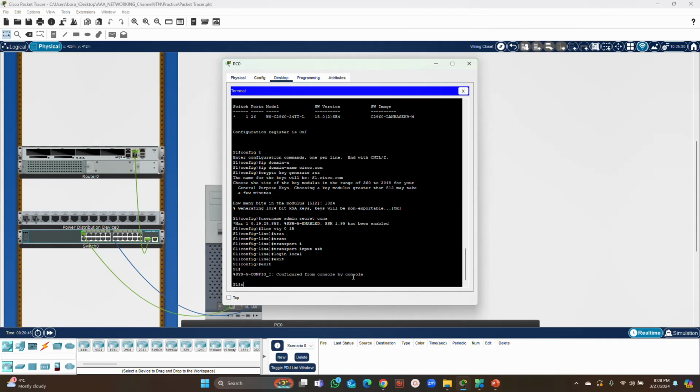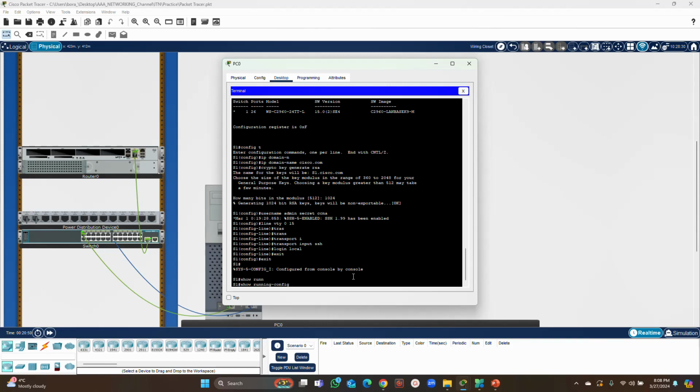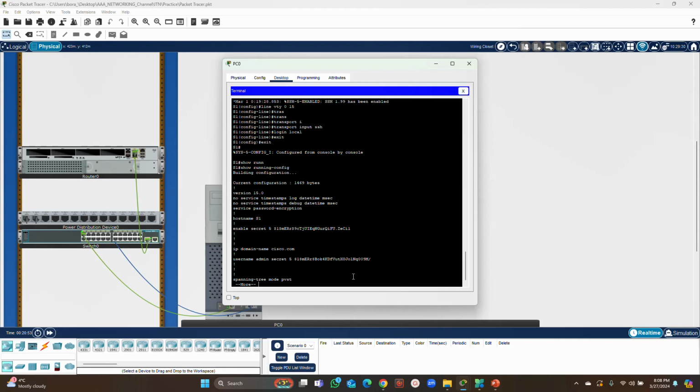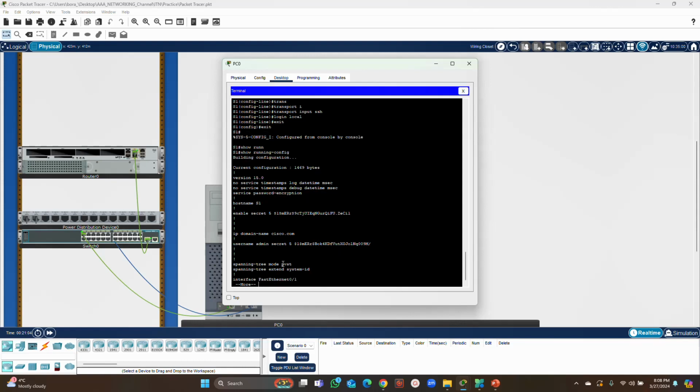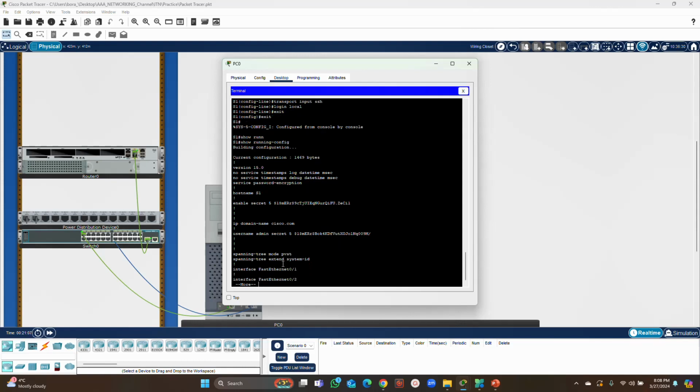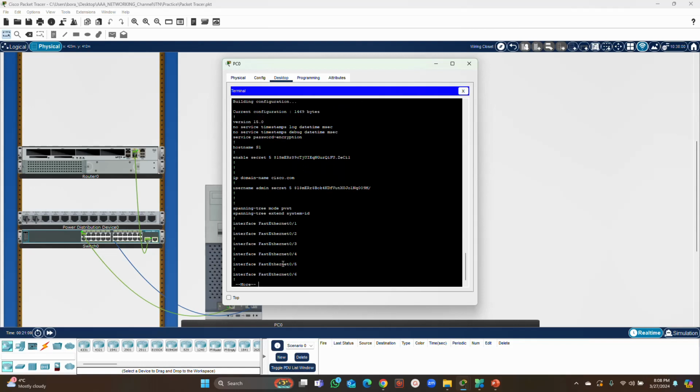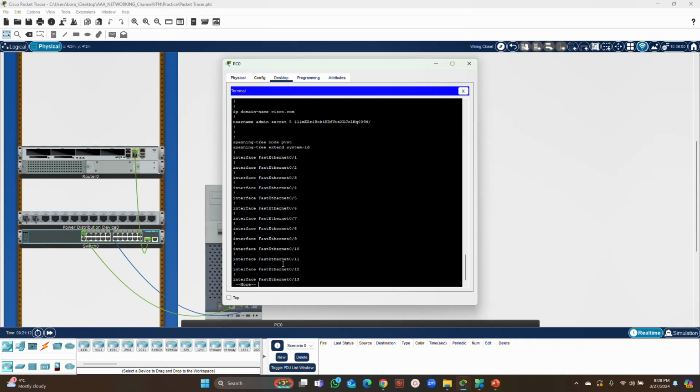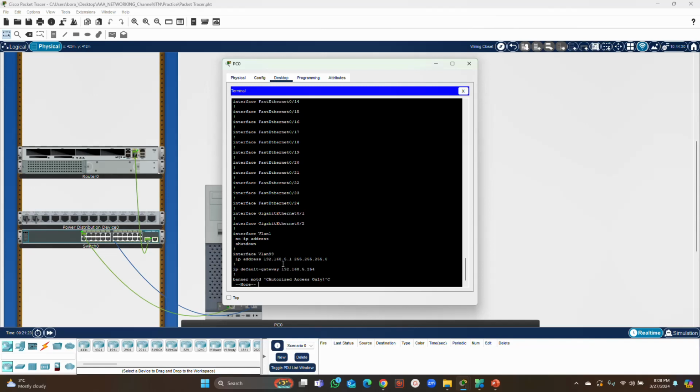And what we will do is let's do some show running-config. And you can see that we have configured the hostname, we created an enable secret, an IP domain for the secure shell, we created the user for accessing remotely, and you can see that we even created VLAN 99 with an IP address which stands for the switch virtual interface here, and we configured even a default gateway.